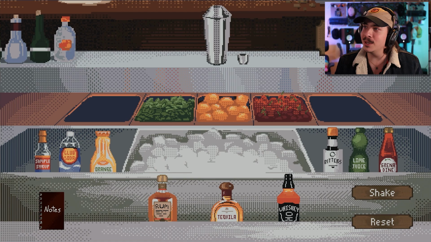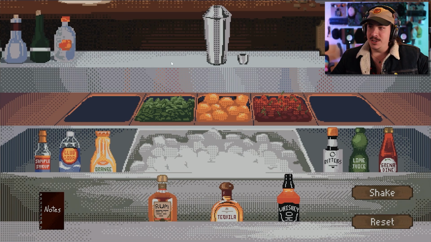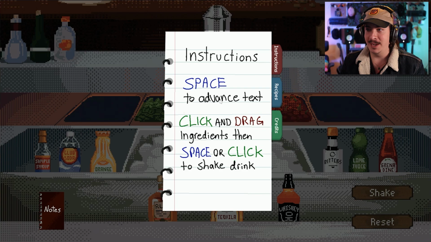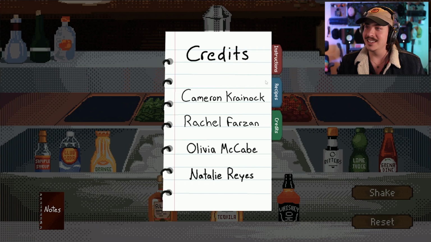Oh yeah, open your notebook to see what goes into the drink order. Well, I know how to make an old fashioned. You gotta get a little bit of whiskey, some bitters, and a little orange peel, some ice. Okay, let's see, and some simple syrup here. But let's check the notes. Closing at 2 instructions. Space to advance, X, click and drag ingredients, then space or click to shake the drink, got it. Recipes. Whiskey, bitters, simple syrup, orange peel. Well, look at that. I know my stuff. And the credits. Okay, cool.